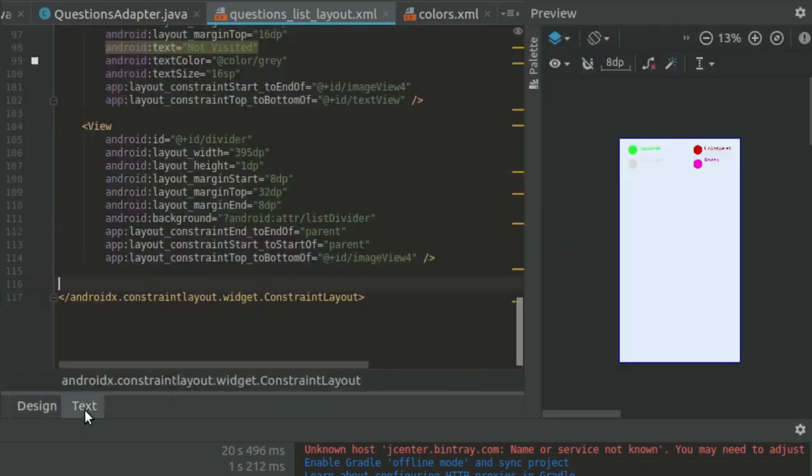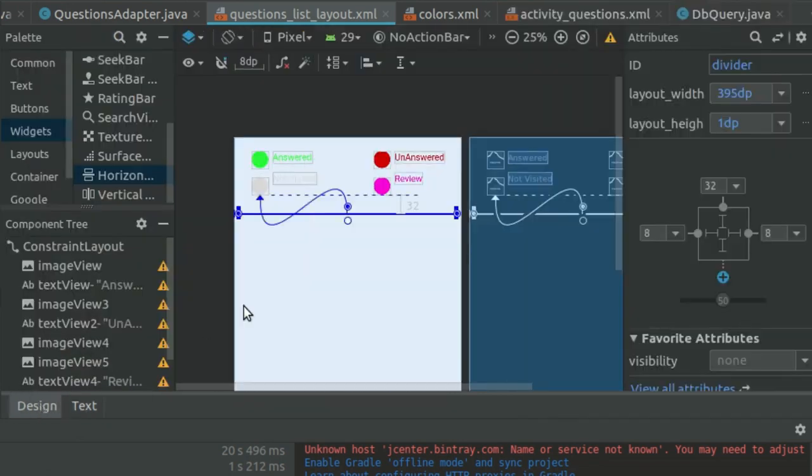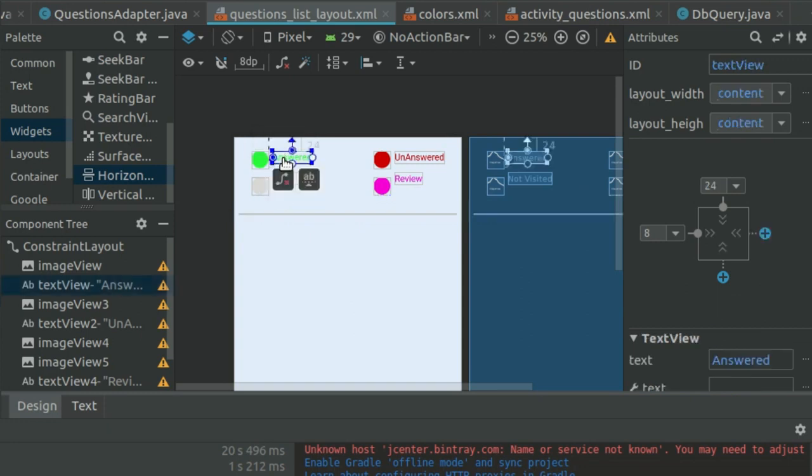So come back to the text view. Okay, design, here we forgot one more thing. Our image and text are not aligned in the same horizontal line, so we have to align these. So click on this answered.